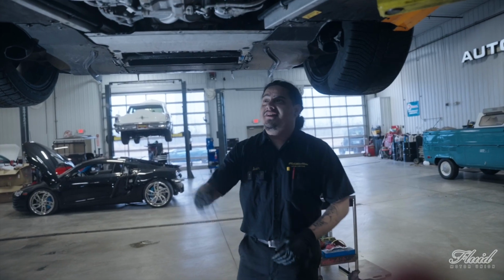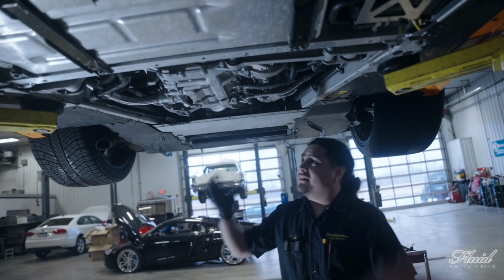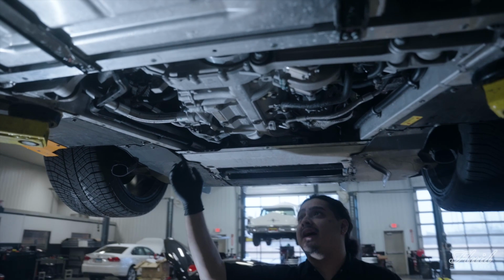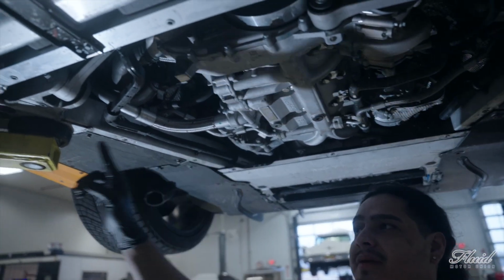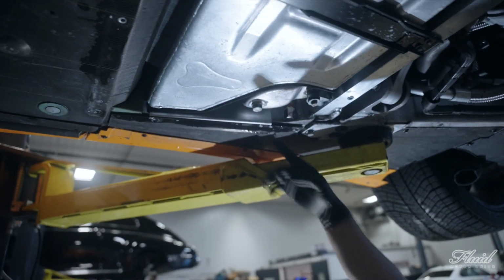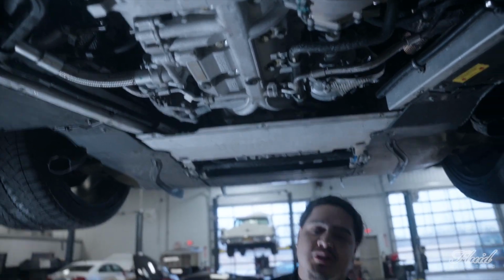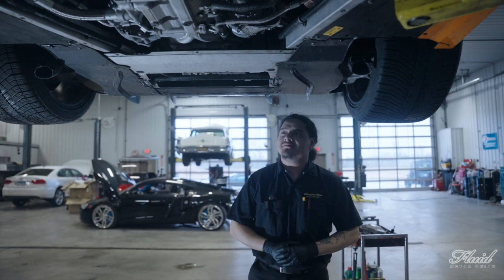All right, guys, now that you guys have the splash shield off, on these types of vehicles, they usually have more than one drain plug. As you can see here, we have one right here. We have a drain plug for the oil sub pump, and then we have two lines for the turbo that you also have to drain when doing the oil service on a McLaren.